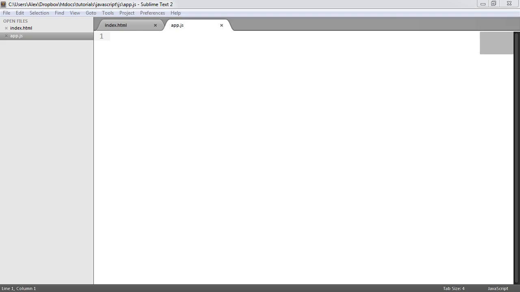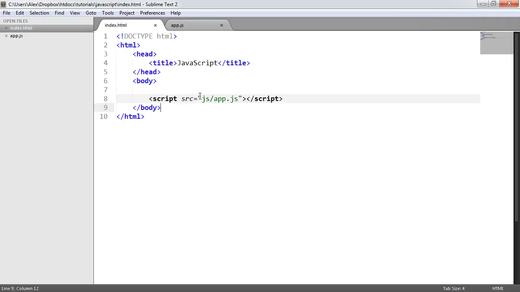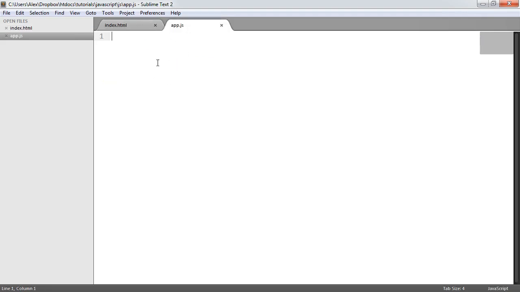Okay, so we're over to our text editor, and there's absolutely no code whatsoever. We're going to be starting entirely from scratch here. Basically within index.html, all we're doing is, as usual, just linking to this app.js file, which we're going to be working within here. So the first thing to do is really just define our app object that we're going to be using. Remember, we're using just this under one global namespace. We're not going to create any global variables except this app variable here, which is going to store our method for our countdown.